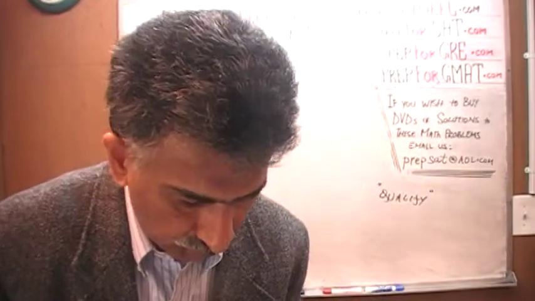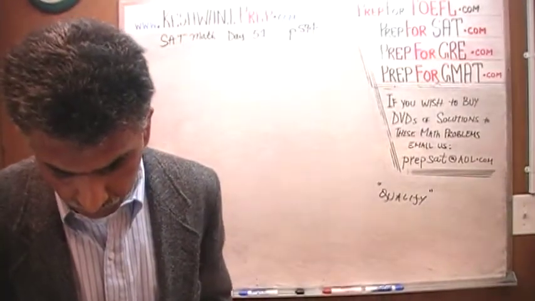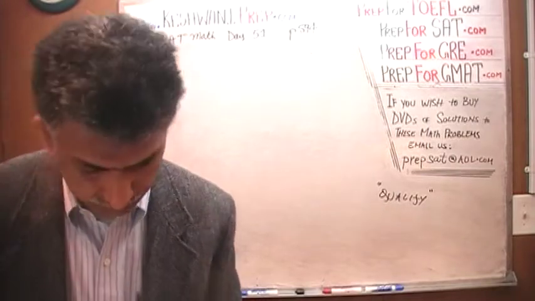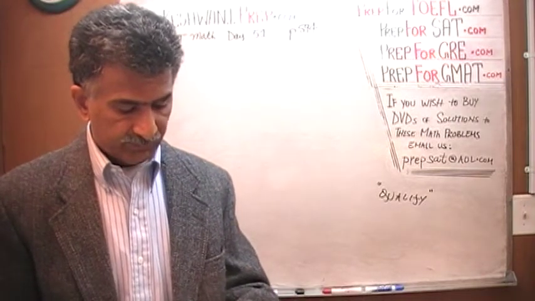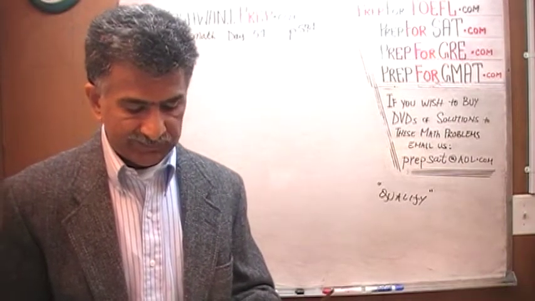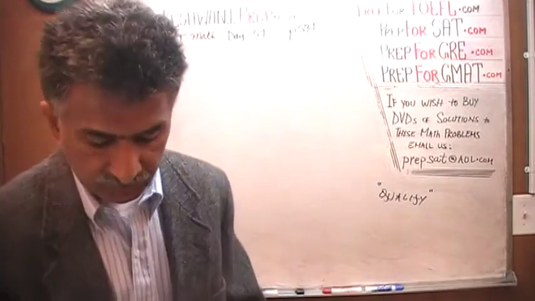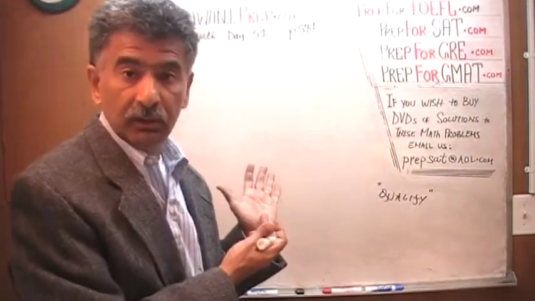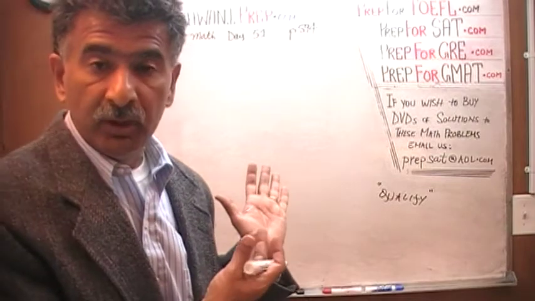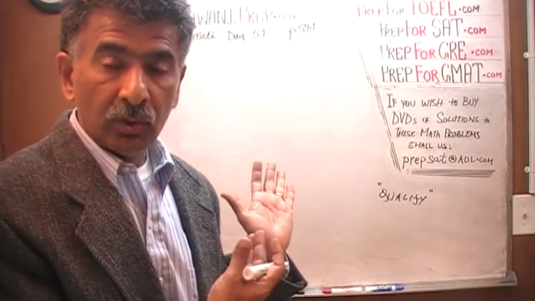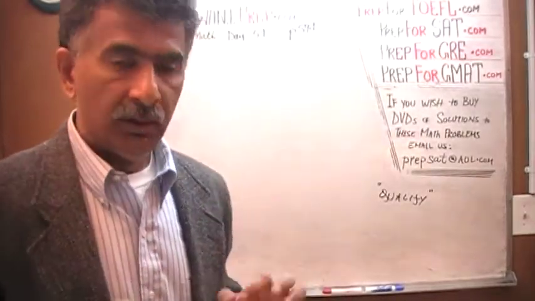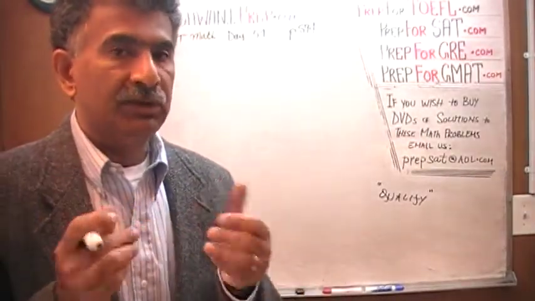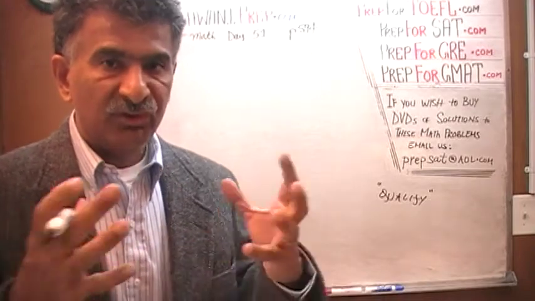Let me quickly talk about this word that I put down here. I forget now what context I was going to use it in, to qualify a statement. Oh, when they were talking about net amount in question number 4, they say if the group washed 15 cars, what is the net amount? Why couldn't they just simply say amount? Well, they couldn't say amount because that would have meant a gross amount. They had to qualify that statement by saying that we want net amount. What does it mean to qualify a statement? To qualify a statement means to put a condition on it, to put a constraint on it, to restrict it.